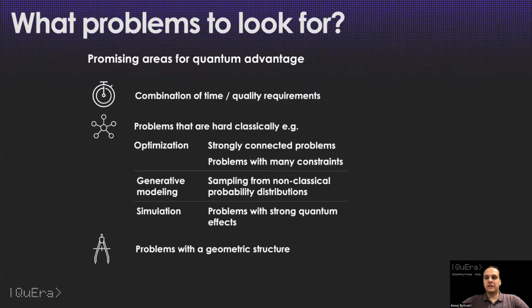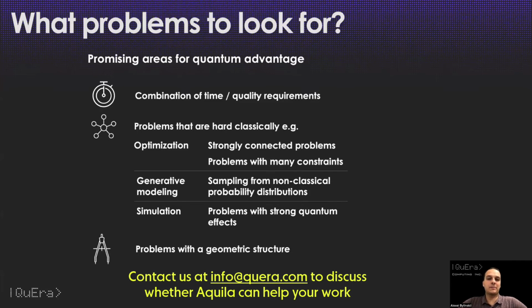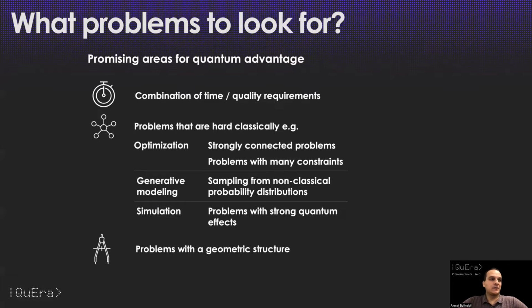Now that we have gone through the mechanics of Aquila and ways that you can encode optimization problems, we would love you to go and play and try to find problems that are useful, but also can bring advantage to you as a user from the quantum machine that we are offering you. The areas where you might find advantage are as follows: classical problems where there's benefit to getting solutions faster or at a higher quality level. For example, approximate solutions that are closer to the true answer is one promising area.